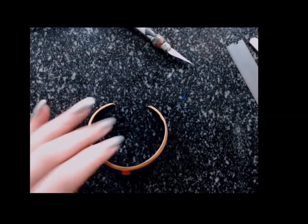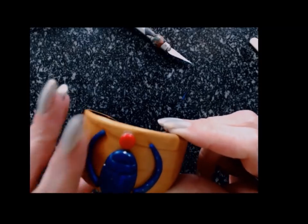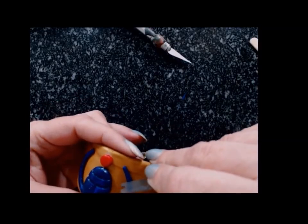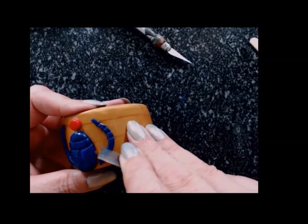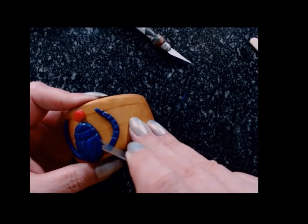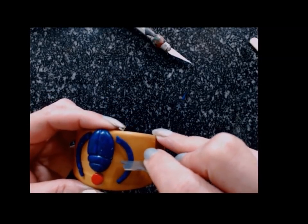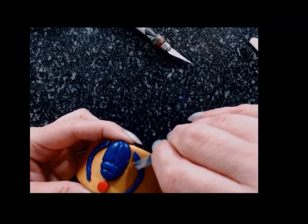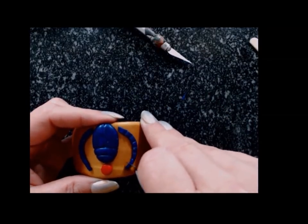And after which, we are going to actually cut it as if they were little tiles, because that's exactly the look of the wings in jewelry of the older dynasties. As I said, it would be like little chips, little tiles of the gemstone that were embedded in molten gold. So that is what we are trying to imitate here. And this will be the first row of so-called feathers of the wings.